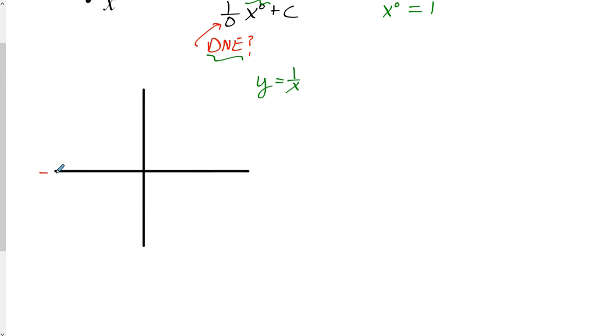So if I had y equals 0, that would be the horizontal asymptote. I know that you remember what y equals 1 over x looks like. That's your basic inverse relationship, right? If x was equal to 1, it would pass through 1 comma 1. And if x was negative 1, it would pass through negative 1 comma negative 1. So there's that kind of symmetry, but also the graph would get next to that asymptote and then come down real pretty like that. And then over here, real pretty like that.